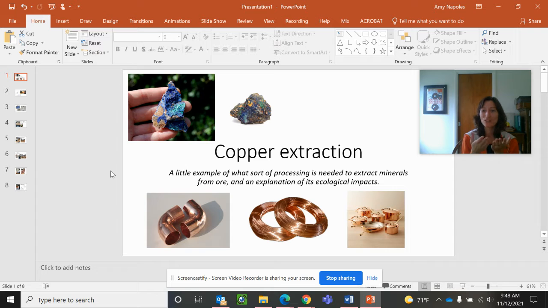So it's kind of mixed in with all of these other things that you're not necessarily interested in getting. And so to extract the copper out of the rock, you need to process it. And I'm going to talk a little bit more about that and how we do that in a lab setting or in a mining situation. But I also wanted to talk a little bit more about what we see in nature that mimics that, not intentionally, but just because of the kinds of abiotic and biotic features that exist.